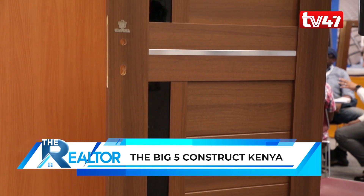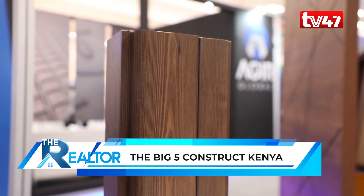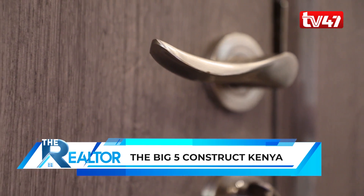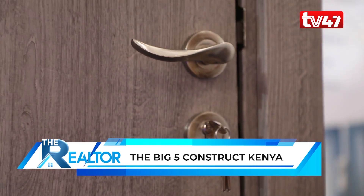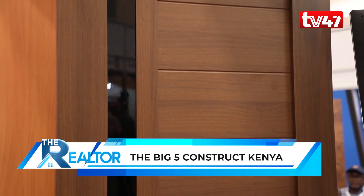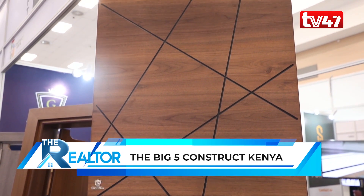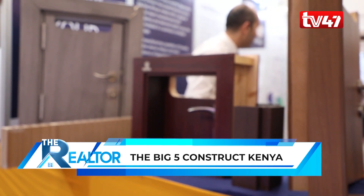Speckwood also deals with furniture, office fit-outs, and construction management. Our target market for now is Kenya, with future plans to expand across East Africa. Manufacturing is currently done in Egypt but we have plans to expand to Kenya as well. Our prices are very affordable — doors start from 30,000 shillings fully installed, up to 40,000 shillings depending on client preference, inclusive of frame, panel, and ironmongery.